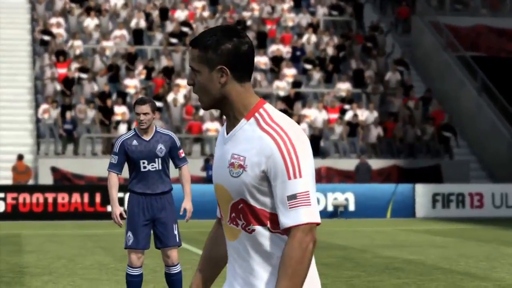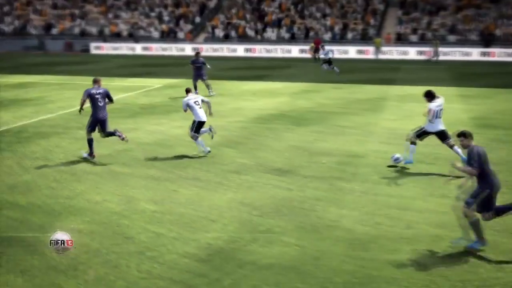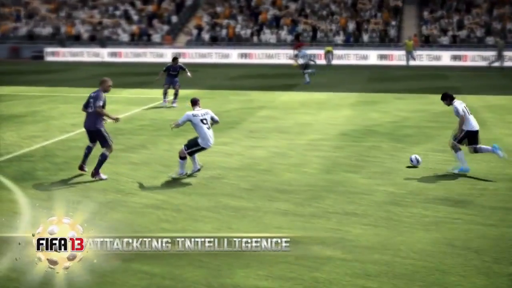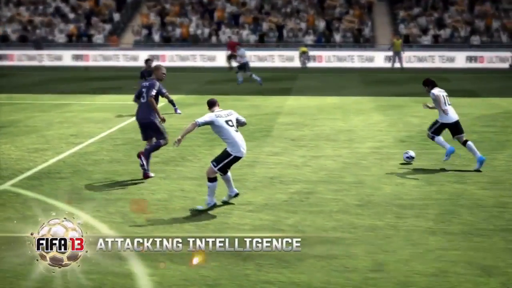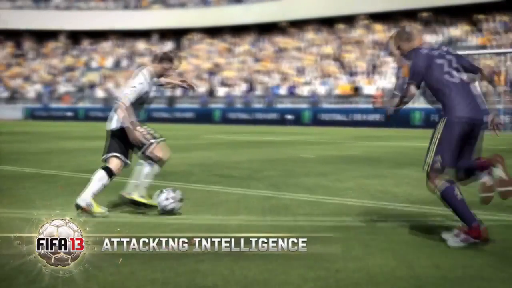Then we have a couple of shots that don't really need that much analysis as far as I can tell. Bit of impact engine, bit of gesturing, and then a flick past a defender. And finally we get to one of the core improvements of FIFA, and that's the attacking intelligence. The striker sees that he's been covered by the defender and that the pass won't be on, so he takes a couple of steps and gets into space as a result.